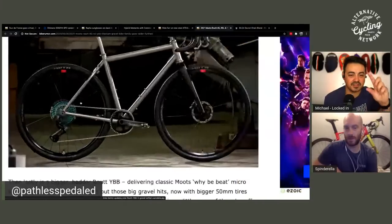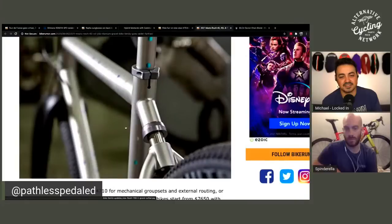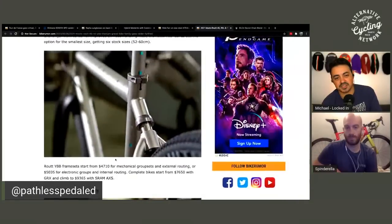Is that the one with the elastomer in the back? That's the one I'm actually curious about, because this is the one I'd love to throw a leg over. They call it their soft tail. I don't know what the travel is offhand, but essentially it's just like the Topstone where they make the seat stays really thin. The bottom of the bike is supposed to flex, so it allows more flex in the top section to articulate.